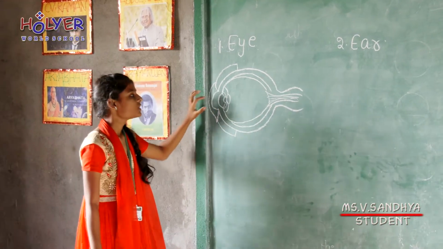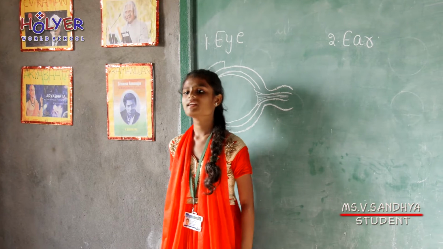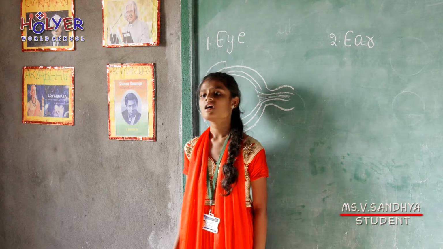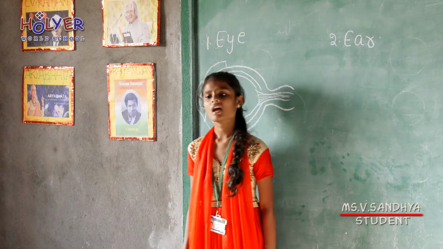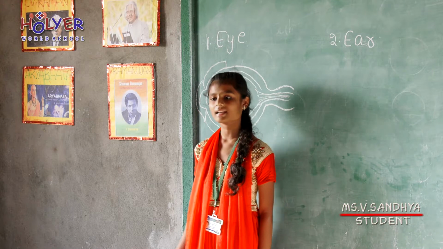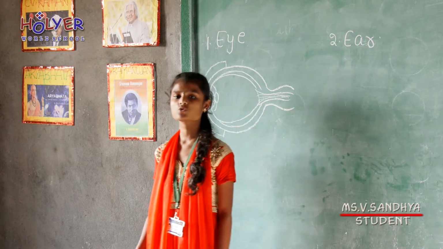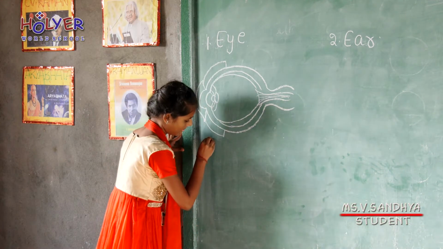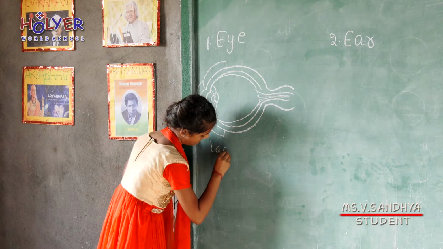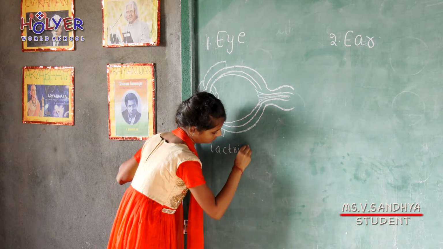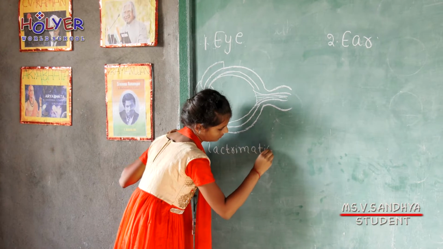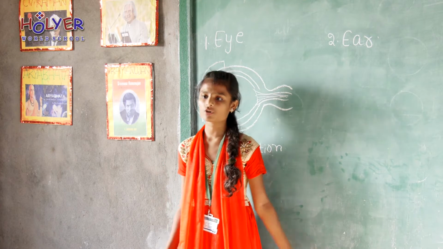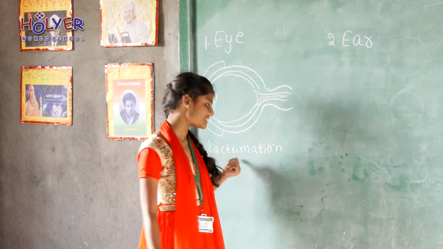Structure of the eye. Eye is one of the most important sense organs. It is the photoreceptor. Eye contains eyelids, eyelashes, eyebrows and lacrimal glands. These eyelids, eyelashes and eyebrows are helpful to protect our eye from the strong sunlight and dust particles. And lacrimal glands are used to secrete the tears. The secretion of tears is known as lacrimation. In emotional situations like fear, wrath, an excess amount of tears is released. This is because of these lacrimal glands.